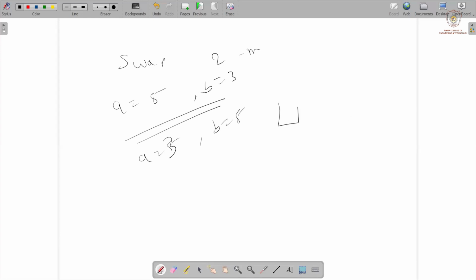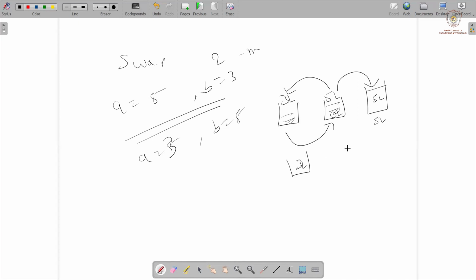So let's assume we have two buckets of water. One has 5 liters and the other has 3 liters. Now I want to shift this 3 liters of water into this bucket and the 5 liters into the other bucket. How can we do this? To achieve this, we get one more bucket, which is empty, of capacity 5 liters. Now we pour this 5 liters into this bucket. Now this becomes 5 liters and this becomes 0 liters. Now in this bucket we have 3 liters, and this bucket has become empty.